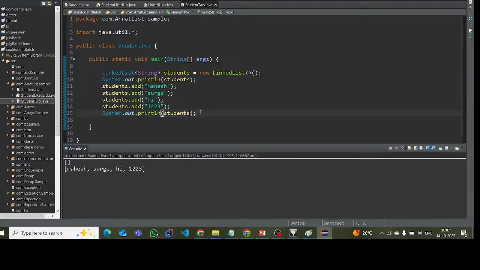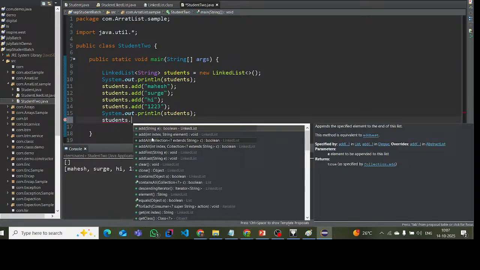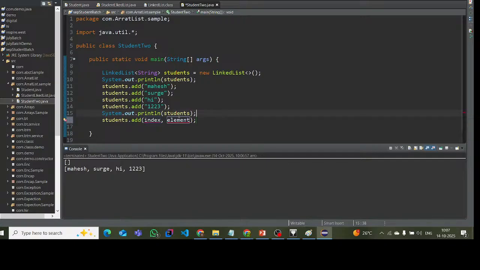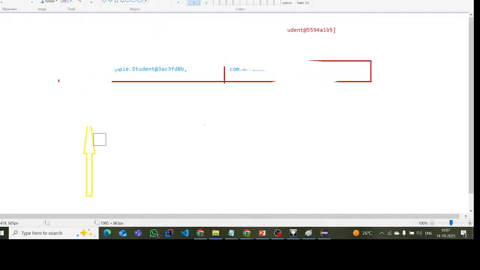Now, so we have some methods with the reference variable, dot, see now add, and add index string. What will it do? Before I explain this one, it will store in the form of index. We know. Suppose Mahesh, search and high. Let me take one more thing. Otherwise, let me remove this thing.